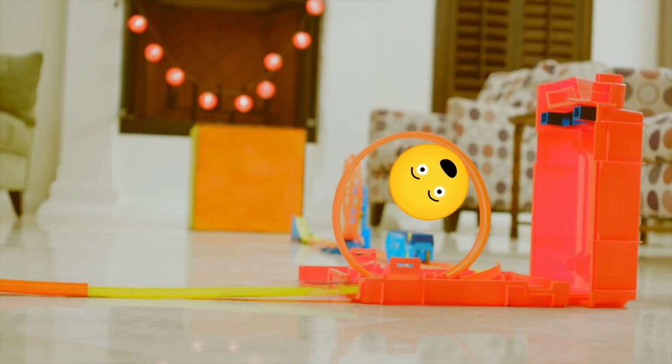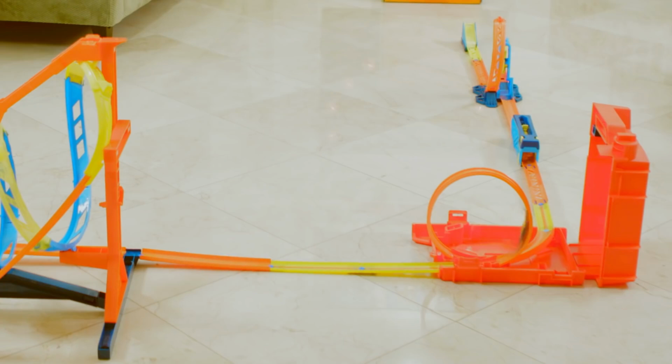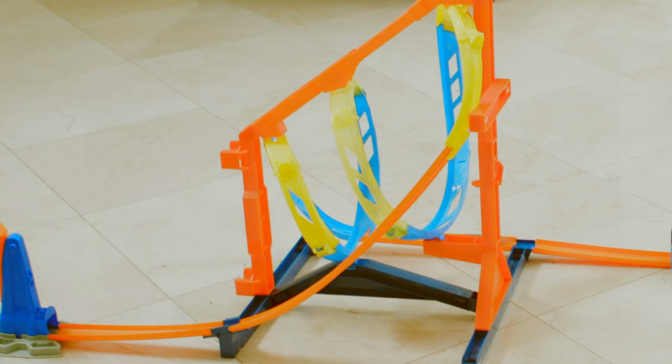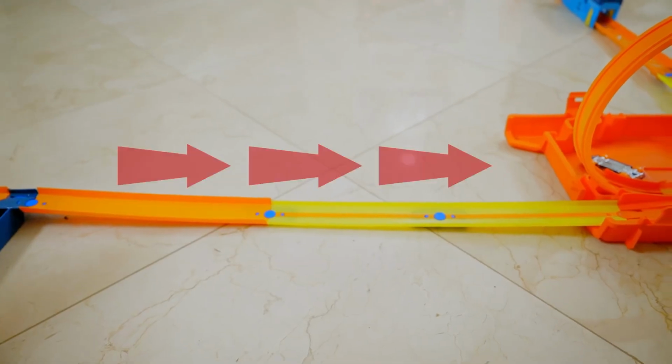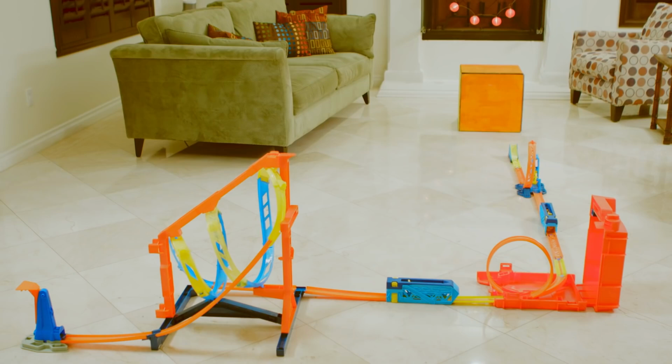Oh no! The car didn't have enough centripetal force to make it around the loop. Centripetal force is a force specific to things that are moving in a circular path, like my car in a loop. In order for the centripetal force to be strong enough to counteract gravity, I need my car to go faster. That means let's add a booster. Let's try it again.